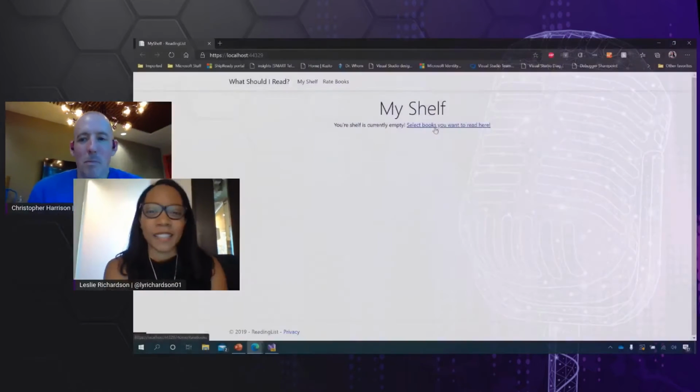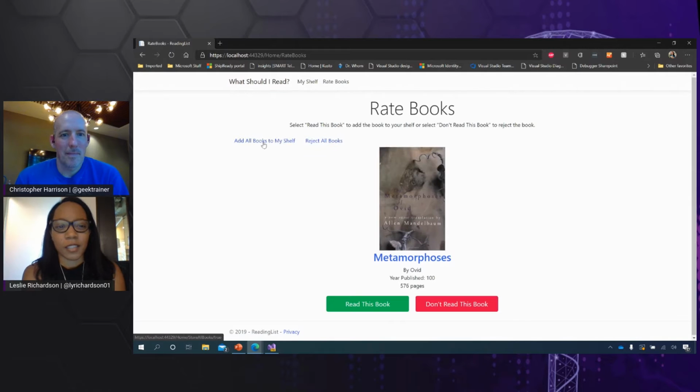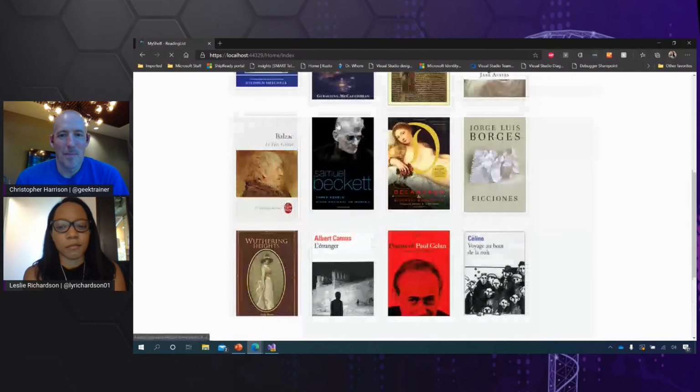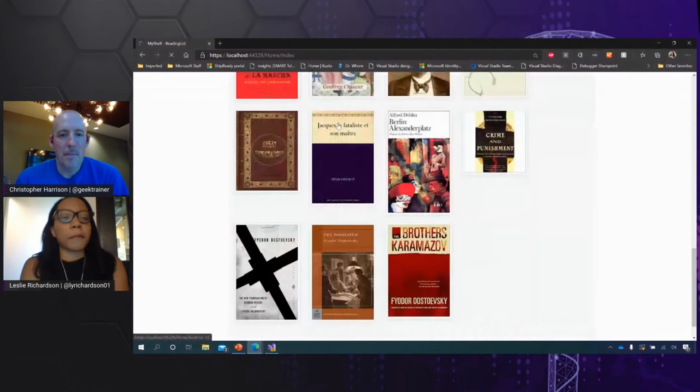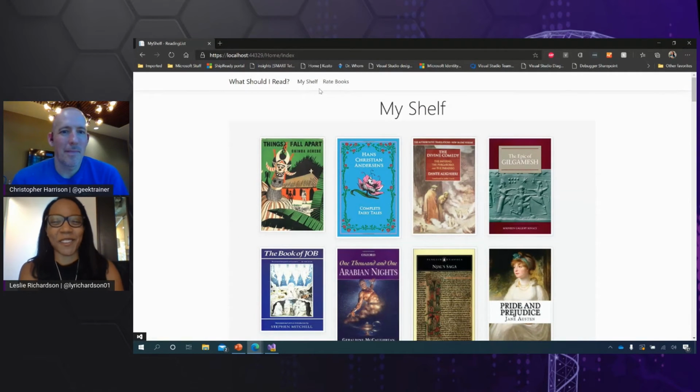Okay. Perfect. All right. So the problem should be solved. Just to double check, we're gonna add all those books again. Chugga, chugga, chugga. There they go. Awesome. Yep. So that's really cool. And I do have another bug that we can definitely check out that can lead to some other cool features.